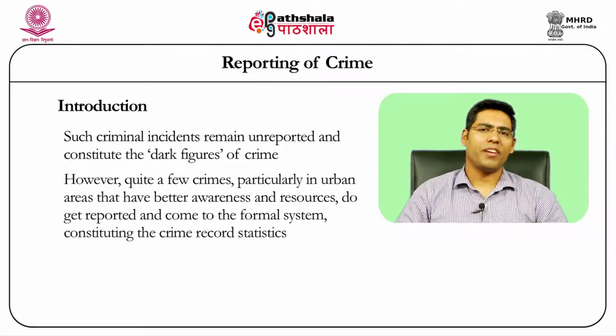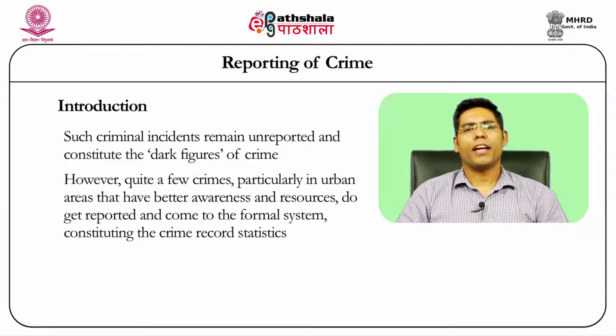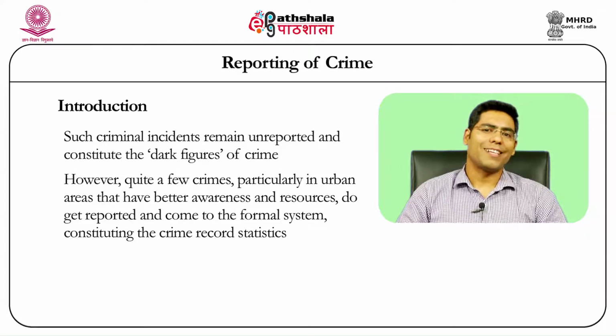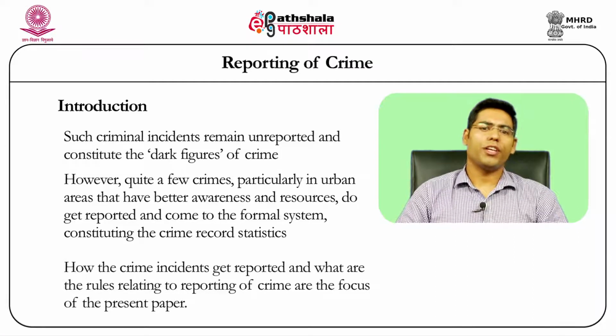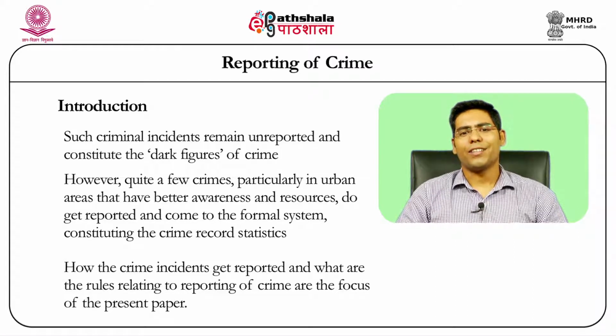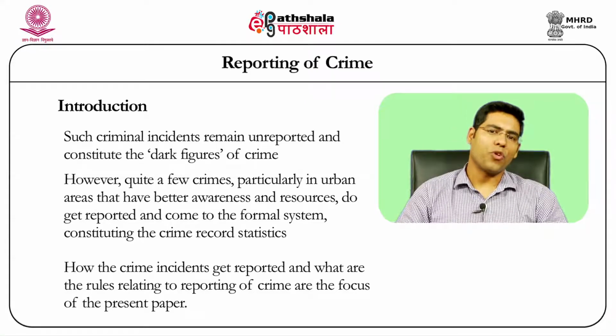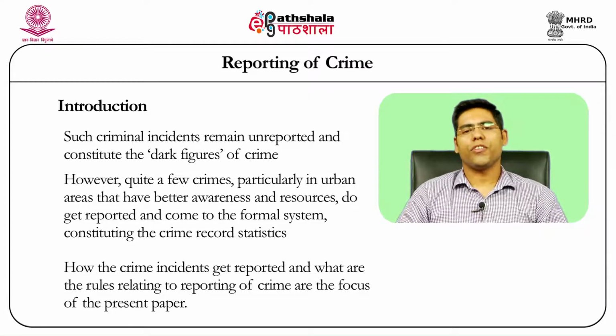However, quite a few crimes, particularly in urban areas that have better resources and awareness, do get reported and come to the knowledge of the formal system and constitute the crime record statistics. The object of this module is to analyze how crime incidents get reported and what the rules relating to reporting of crime are in this regard.